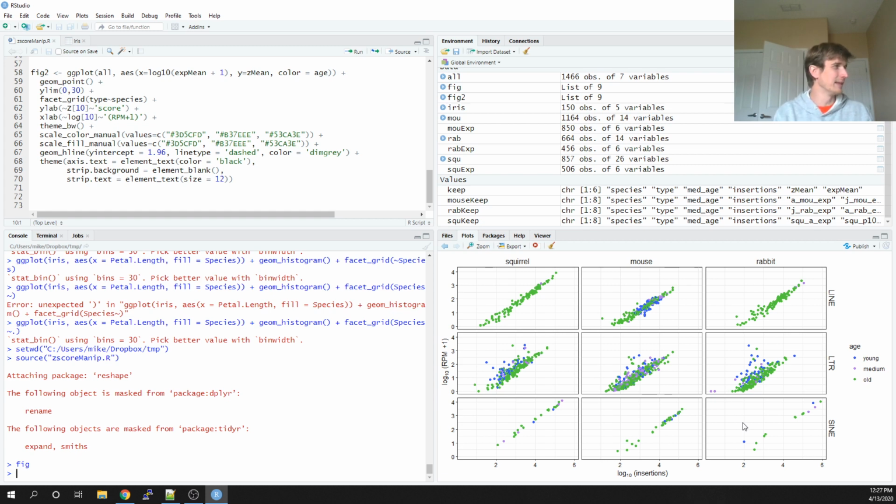This whole line here, this is still all the code just to make this one graph. You're not going to have to do that, but nonetheless, it demonstrates how powerful graphing can be and how easily you can make multiple graphs all at once from one data frame.